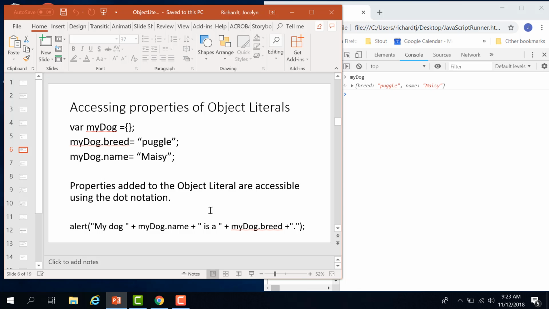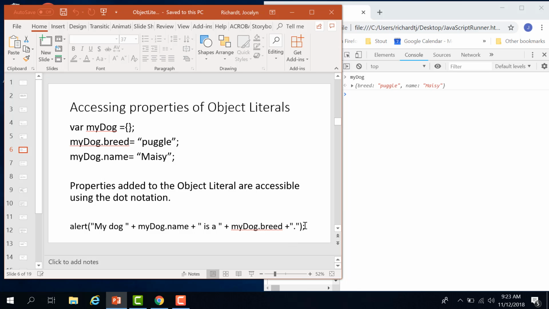So if I wanted to write out information about my dog in an alert, I could go ahead and use that dot notation. So here I'm saying alert, take the string my dog, concatenate the name, which is Maisie, and then concatenate is a, which is another string, and then concatenate from my dog, that variable, get the breed out, which is puggle.